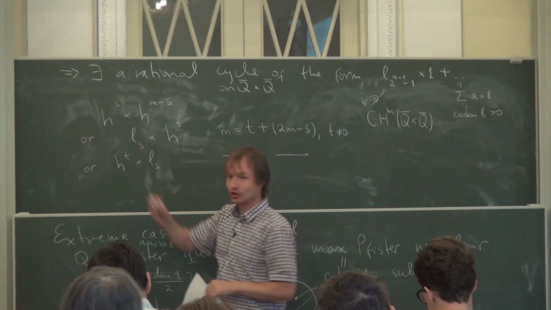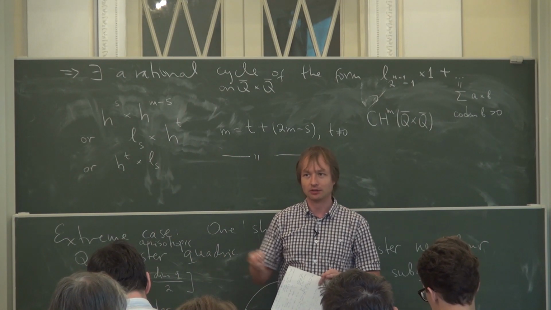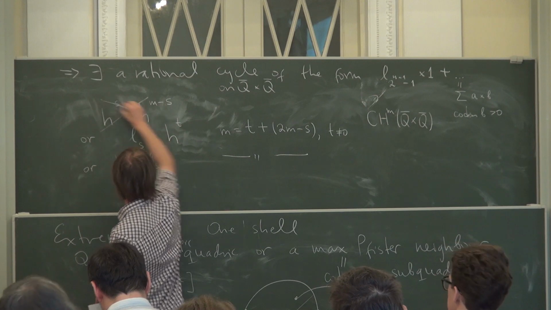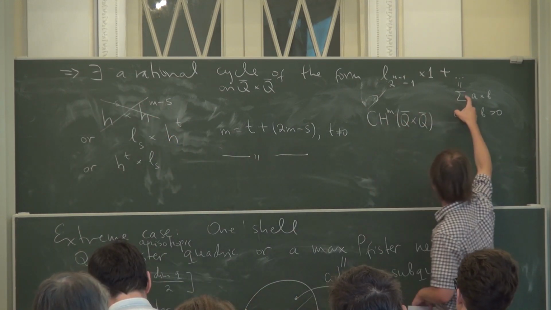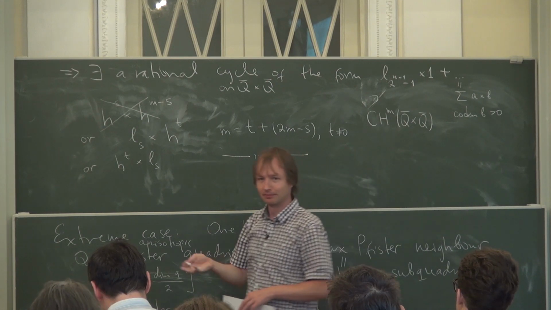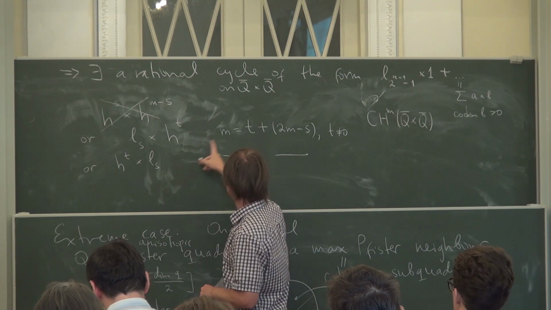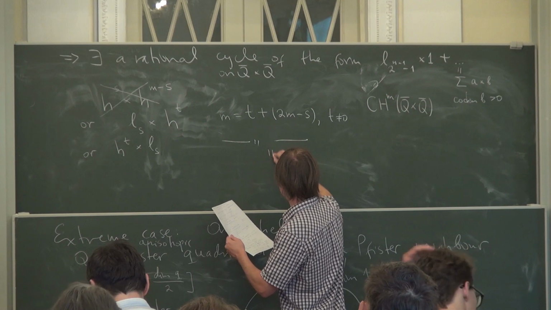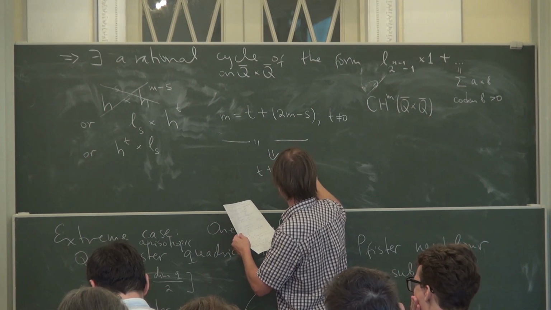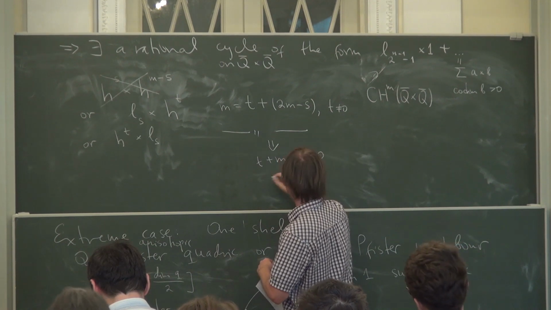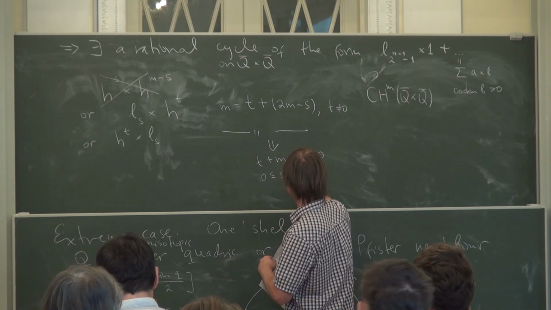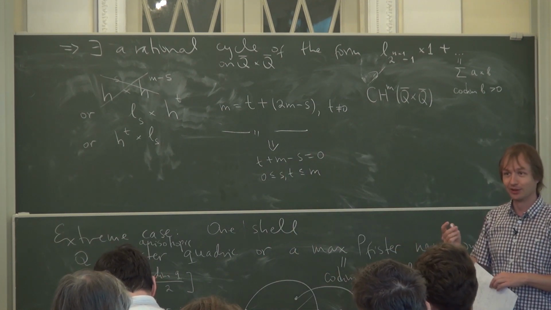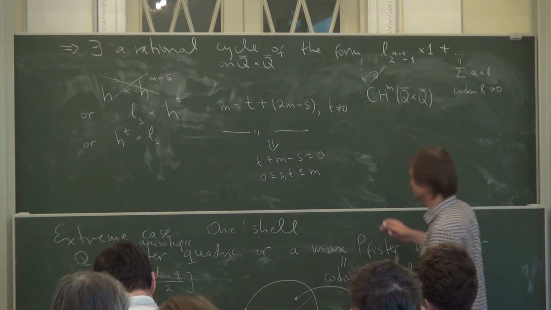Well, H times H is not interesting because H is rational, and we can subtract it or add it, so eliminate it. So this we can forget. Even if such a summand occurs here, we don't worry. We can eliminate it. So now let's look more concretely at this equation. It implies that T plus M minus S is 0, and of course, we should not forget that S and T lie between 0 and M, up to the middle. So there are not too many solutions, namely there is just one solution.